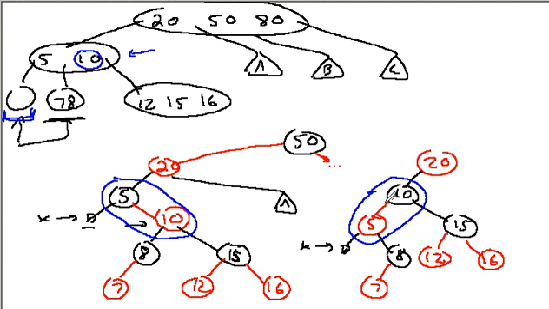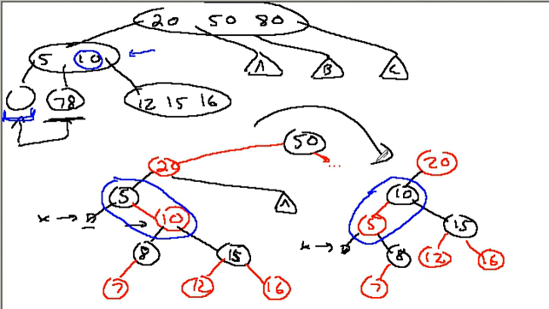And we wouldn't have had to if the 3 node was tilted like this, with the second of the 2 values as the root and the first of them as the left child. But instead we have the first of the 2 values as the root and the second of them as the right red child. So case 1 will involve taking this situation and converting it to that one.